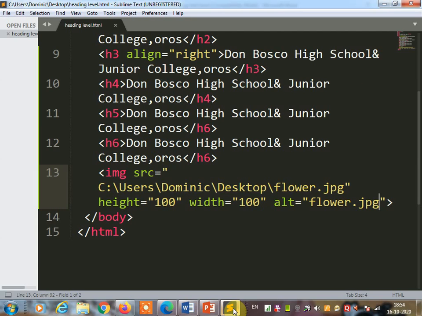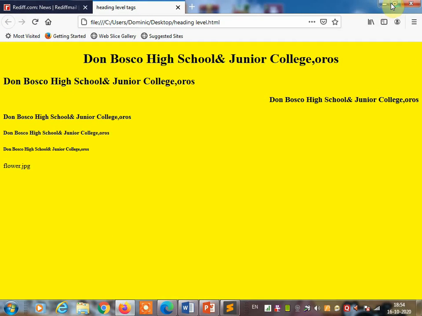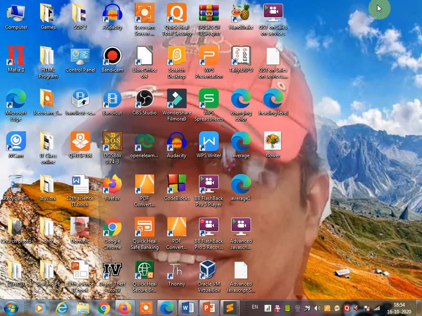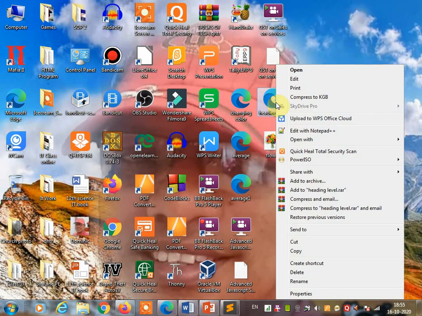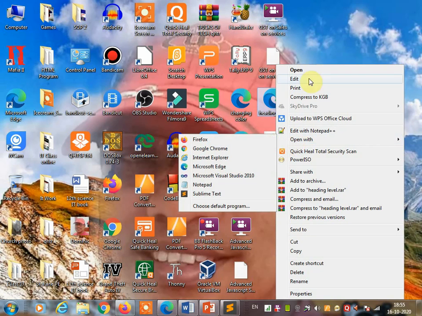All the browsers are not going to display what you are going to print. Suppose you are facing this type of difficulty, it means you have to change the browser. How to change the browser? Just right click over here where you saved your file, the context menu will be displayed, go to open with, and here however many browsers are there in your computer will be displayed. Now here I have 1, 2, 3, and 4 browsers.